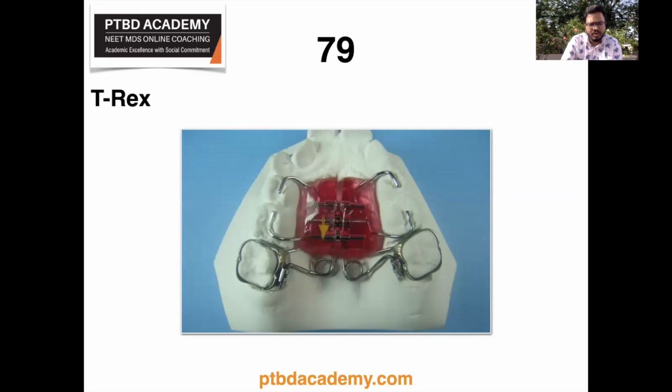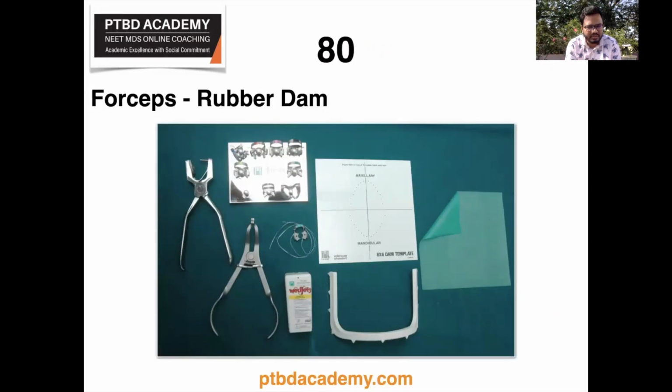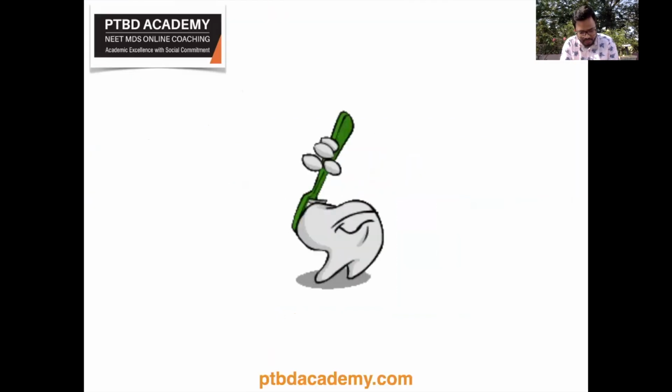Okay. Now moving on to the final topic of this video, forceps rubber dam. So you can see forceps here, bottom left illustration in this entire rubber dam kit. So the rubber dam kit as such has several components which include rubber dam materials, rubber dam clamp carrying forceps, rubber dam punch, rubber dam frame. So you had literally 2 questions from this very same illustration or from this very same topic. Rubber dam template, wedget cords, dental silk floss, rubber dam napkin, right? So these are some of the topics which I wanted to highlight in this specific video.